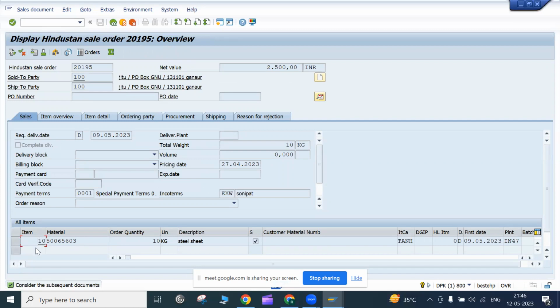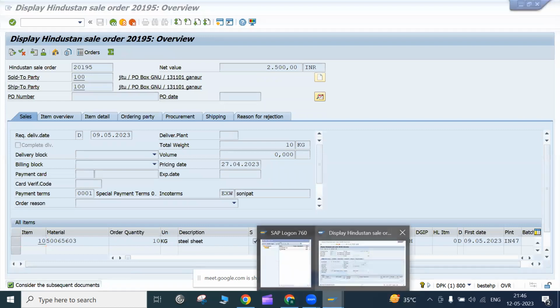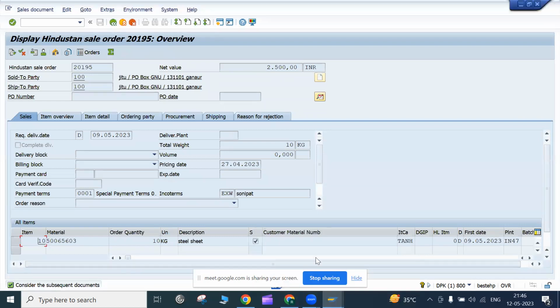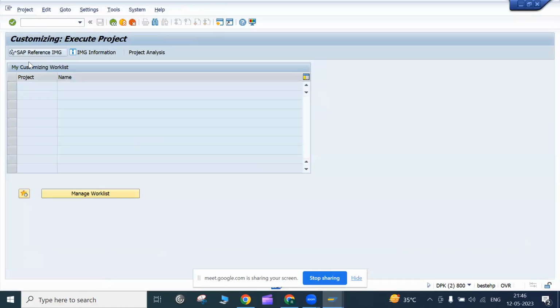When you create the next line item, the item number will be 20. So the system is incrementing by 10 every time. I think I used slash n, I should use slash o. So the system will increment the item numbering by 10. That is what that field means.